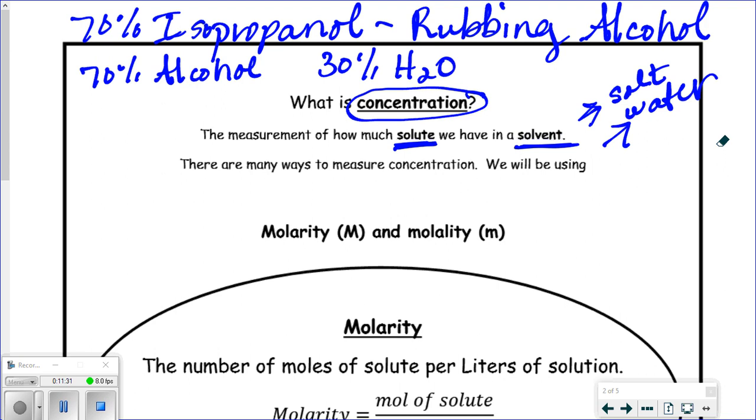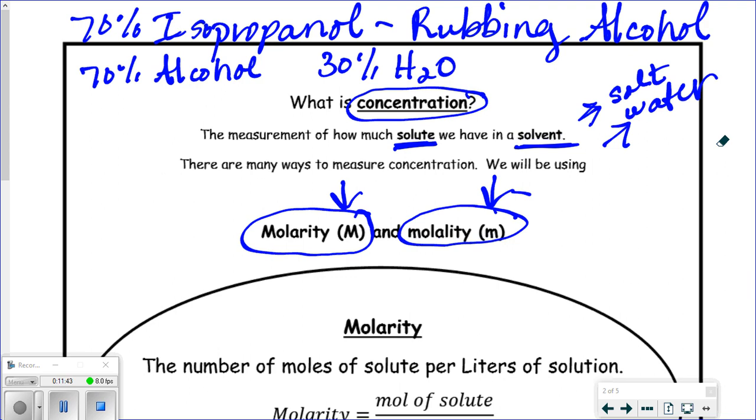If you look here, it is molarity, which is represented by a big or capital M, and molality, which is represented by a little m. Now, normally I would go ahead and teach molality, but it's not used in AP chemistry. And in all honesty, when I was in industry, I don't think I ever used molality before. So we're kind of cutting down to the bare minimum. So we're going to go over molarity. That's the one you're going to use the most, especially in AP. We use it quite a bit.